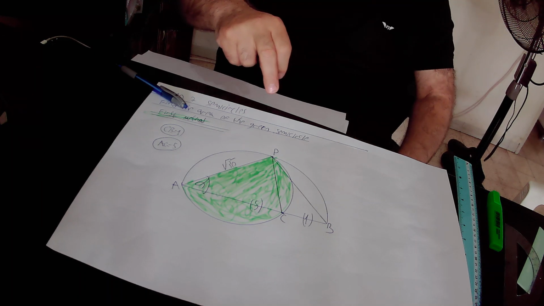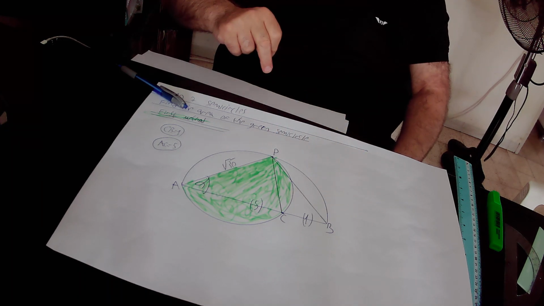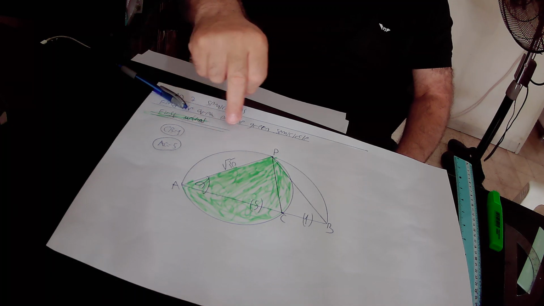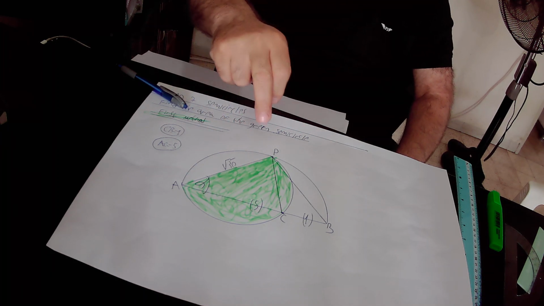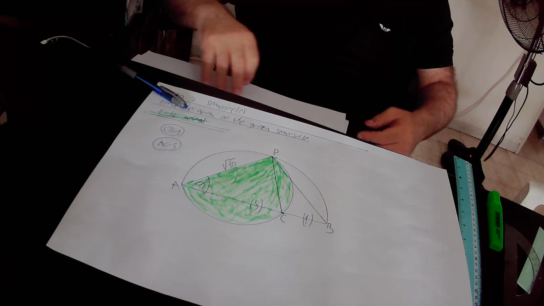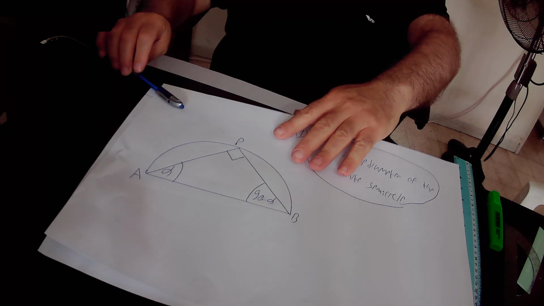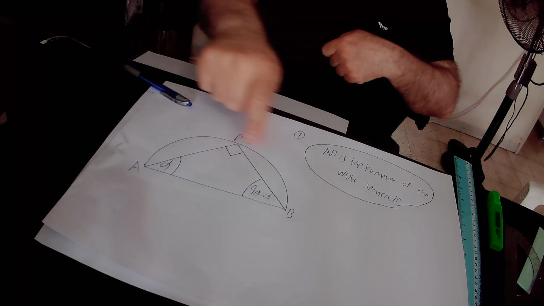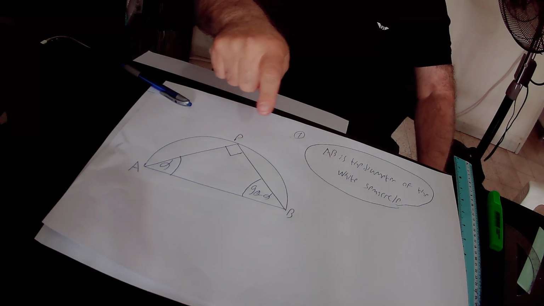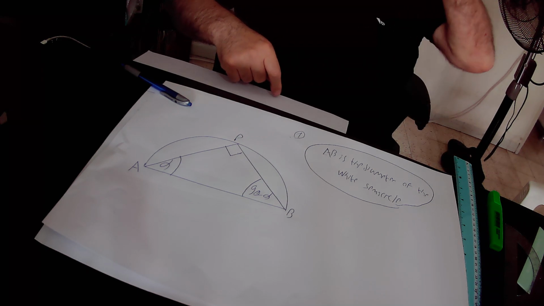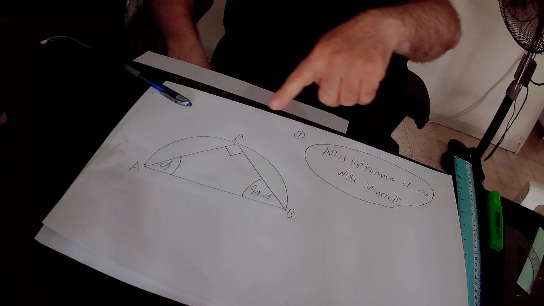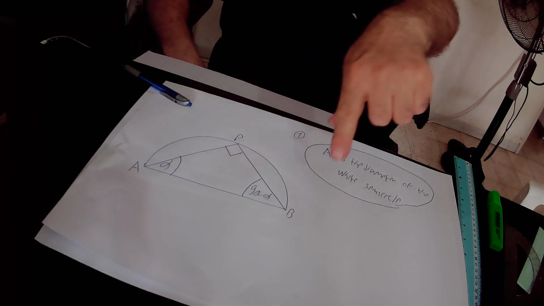So in the first step, we join points P and B together by a straight line, and then I copy the white semicircle in a new page and implement rule 7 on the white semicircle. This is the white semicircle that I copied from the original drawing. We know that AB is of course the diameter of this white semicircle, and by joining points P and B together by a straight line, we create the triangle APB.